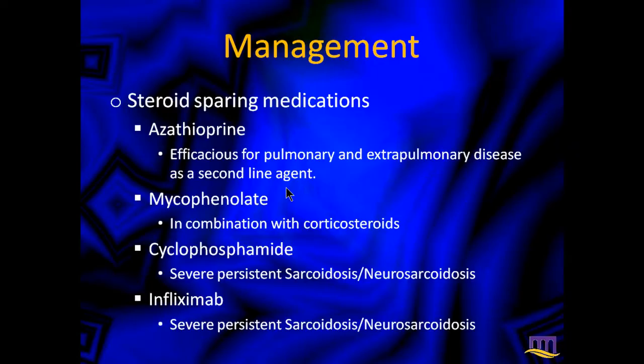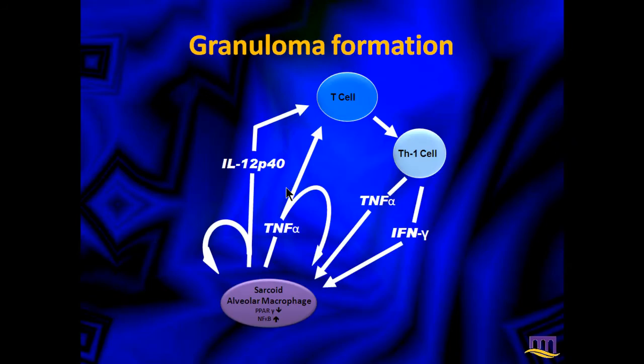Telling you about granuloma formation, as I illustrate here, TNF-alpha is an important mediator, as it is secreted by Th1 cells and the macrophage itself. Interferon gamma is also secreted by Th1 cells, and there are other cytokines, IL-12 and 23, that have been observed with this biological phenomenon. P40 is a common component of IL-12 and 23. So it's two cytokines essentially in one.